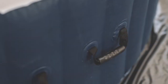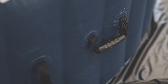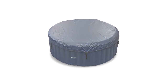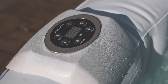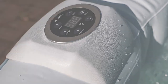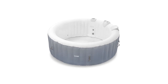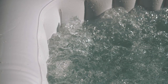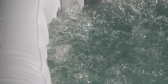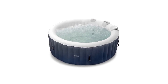The heating system can raise the water temperature to 104 degrees Fahrenheit. The 100 air jet vents generate the bubble massage. Together, these two features provide the ultimate relaxation that you need. This inflatable spa can easily be set up with a pump, so after a long hard day you can immediately get in and melt away the stress. Inside the tub are cup holders for you to set a glass of your favorite drink. It might be small, but it's definitely sturdy. The polyvinyl chloride material constitutes this tub's body and it's made to handle frequent use throughout the year.